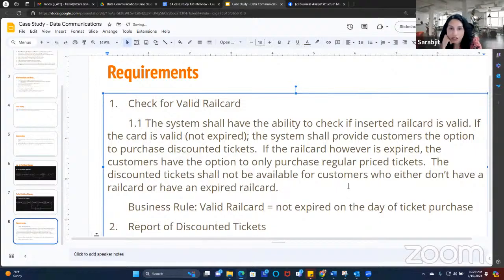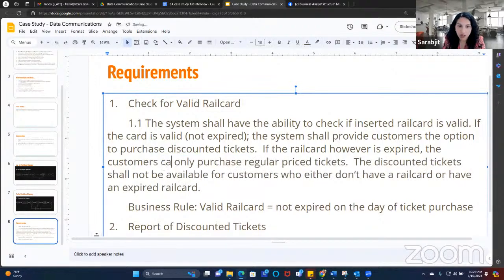Okay. The system shall have the ability to check if inserted rail card is valid. If the card is valid, not expired, the system shall provide customers the option to purchase discounted tickets. If the rail card, however, is expired, the customers can only purchase regular price tickets.